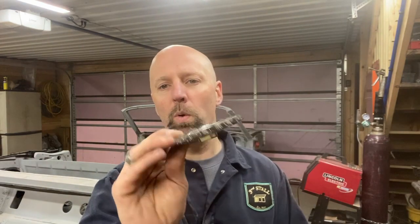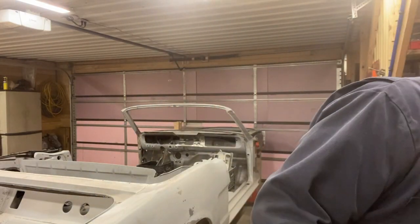I assumed if I had cleaned it with a wire brush and a grinder, that would be plenty clean for welding and for fine welding. And what several people suggested is that's not the case. If you're doing thin wire, it needs to strike an arc really fast and even. I did notice that mine would kind of go, and then I would get that nice smooth sizzle. But I want to do really short, fast welds.